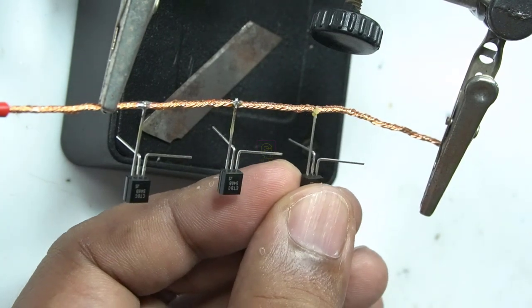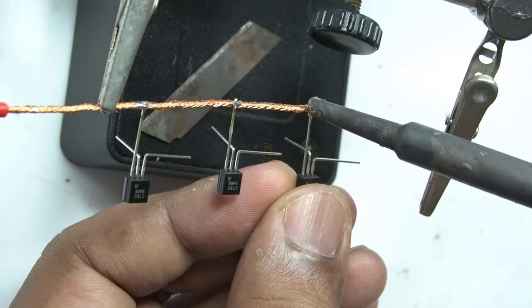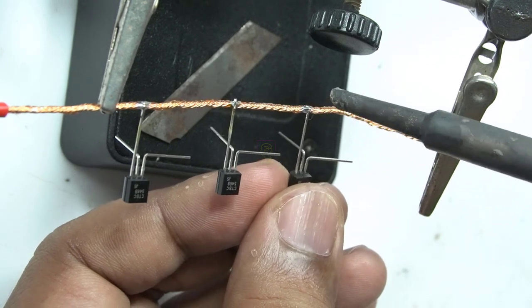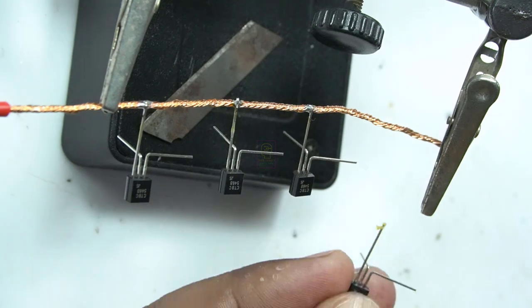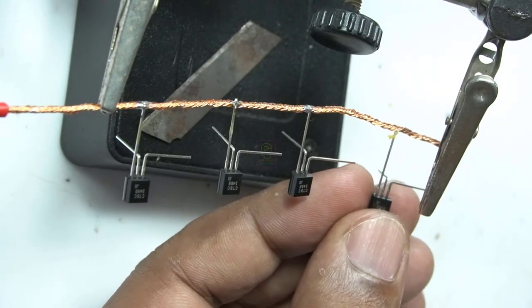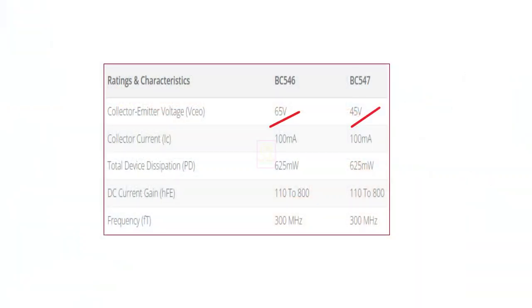I have used BC546 transistors while assembling this circuit. That is because I do not have enough BC547 transistors with me while I started assembling. BC546 and BC547 transistors are NPN transistors. From this chart, you can see the difference between BC546 and 547. They are the same except the collector emitter voltage. So you can use both in this circuit.